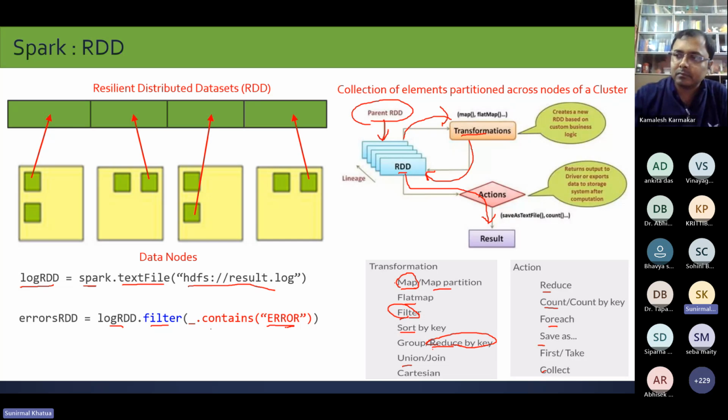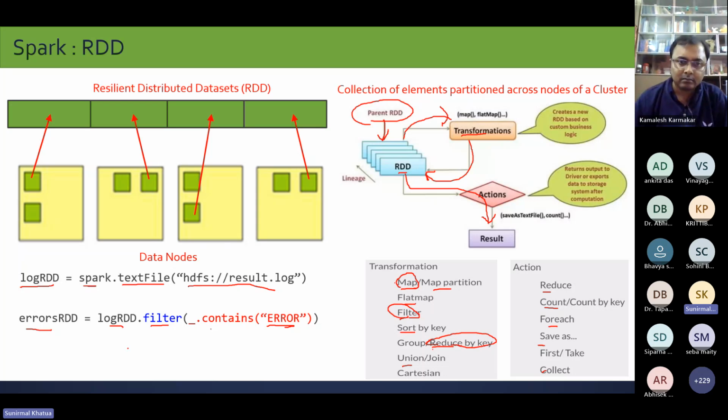This kind of filter you can specify, and it will generate another RDD called errors RDD, because RDDs are immutable. You cannot modify an RDD, because an RDD has a simple one-way reference. You cannot go outwards to update it. So from one RDD, you can generate another RDD, with other pointers, and you can create an errors RDD.